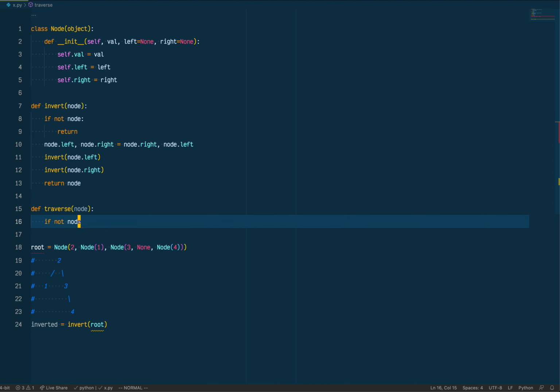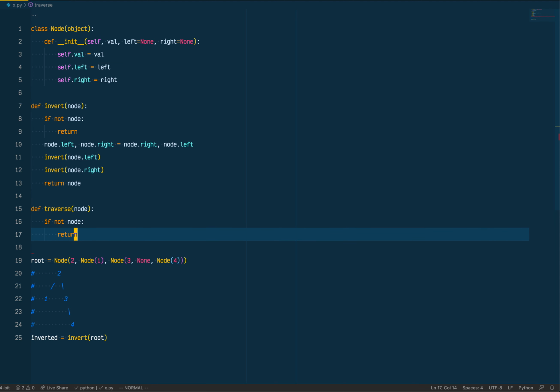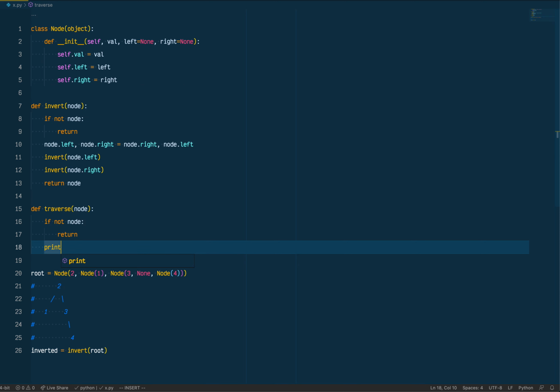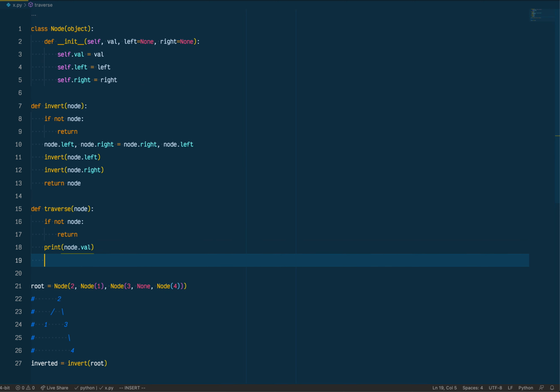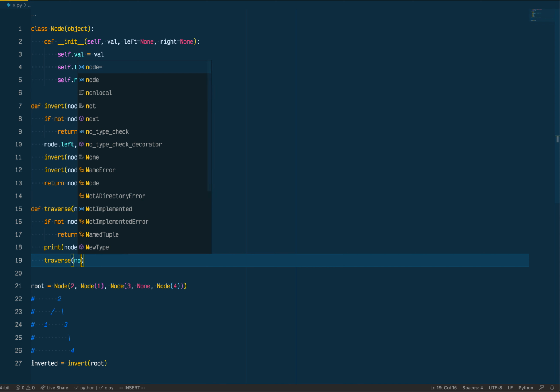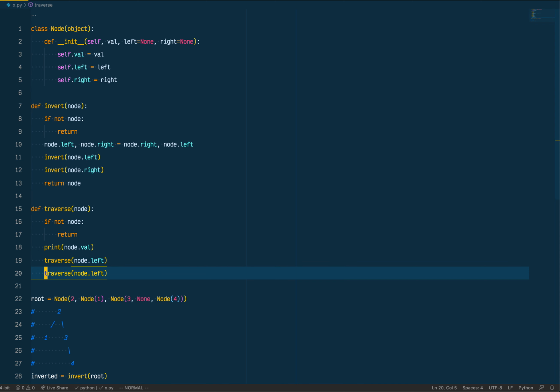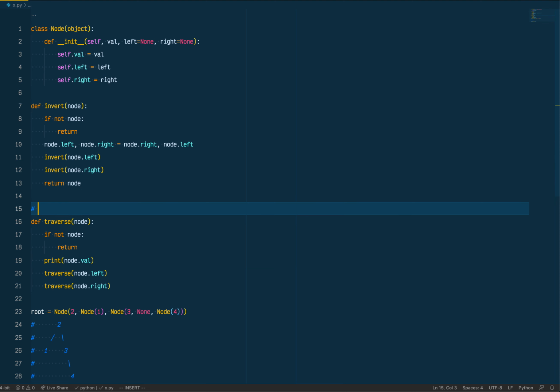If not node, return, print. Now this is a pre-order traversal, right?